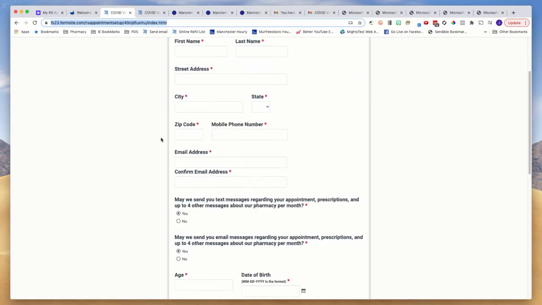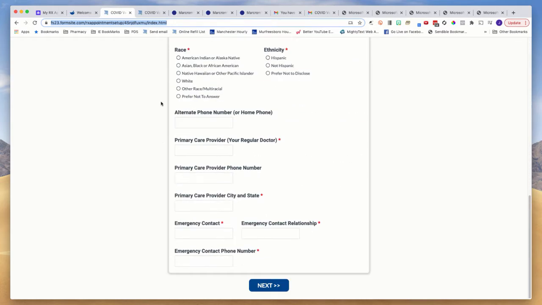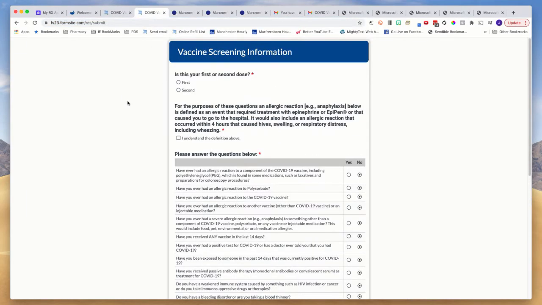Okay, so they'll fill out all their information, and so that we didn't waste time with you on the video or demo today, I filled out that information, and then it takes me to this page, which will be a vaccine screening form. Now, it may be something different depending on the type of appointment that you have set up. So we've done testing appointments, we've done antibody appointments, we've done antigen appointments. So basically anything you can think of, we can set up a form and an appointment type for, okay? So let's run through this real quick.